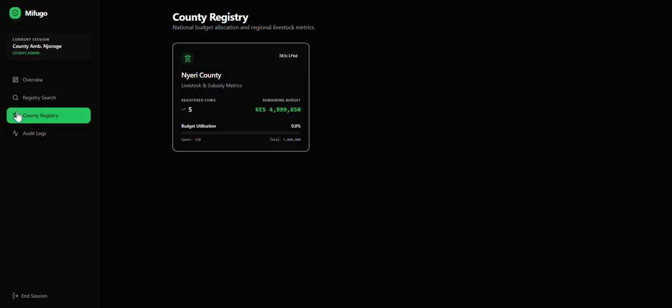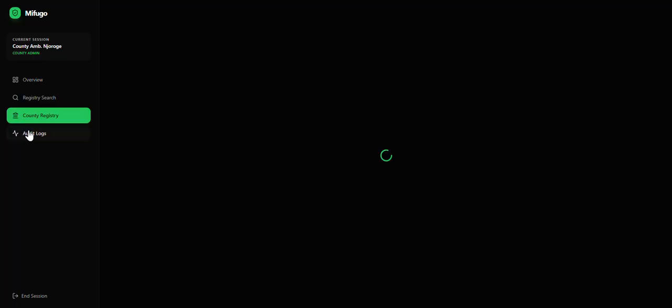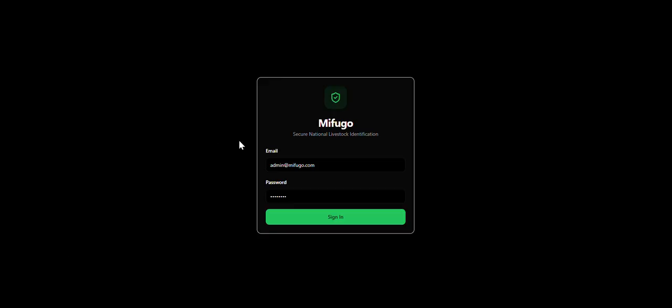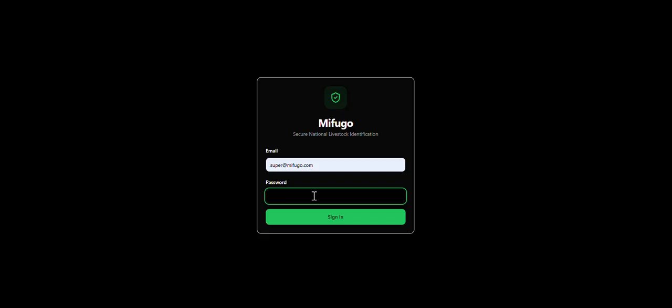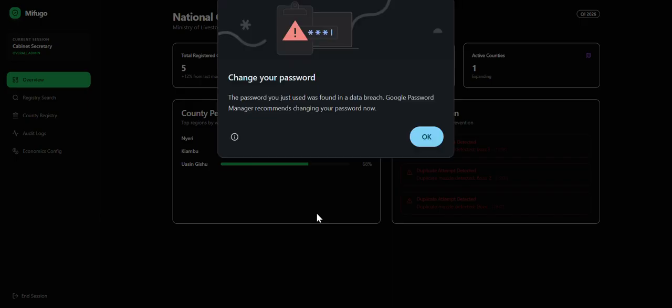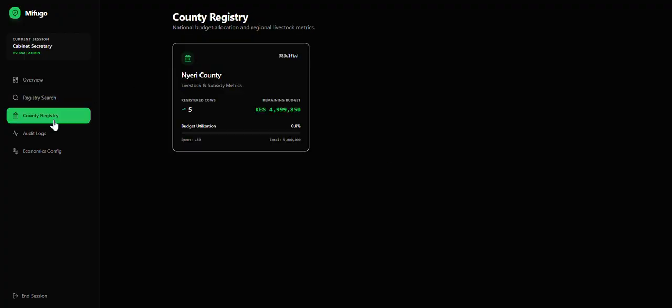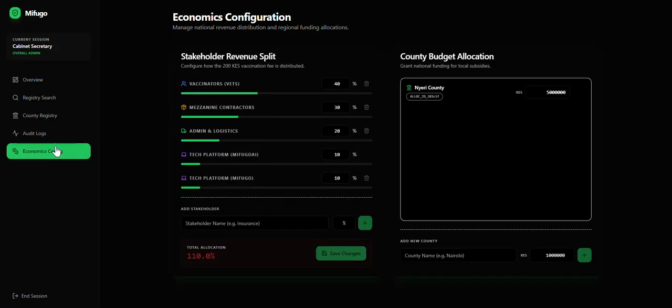These are the admins of each county. Each county has an admin. And then we have the super admin, who can see overall data on all the counties.